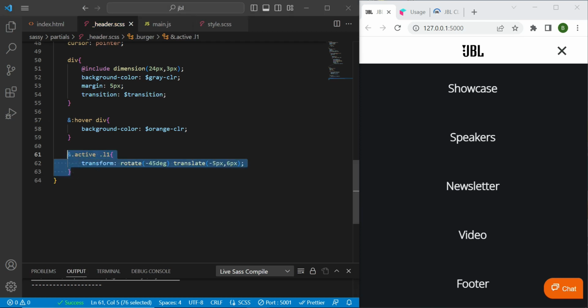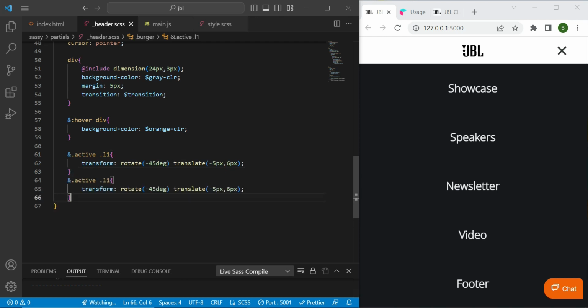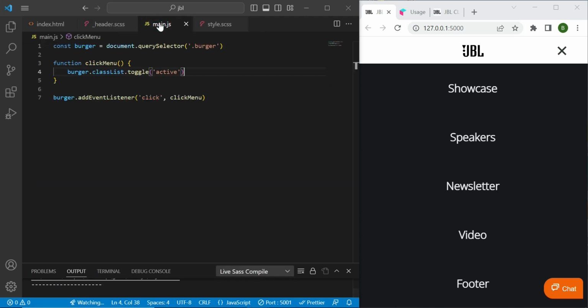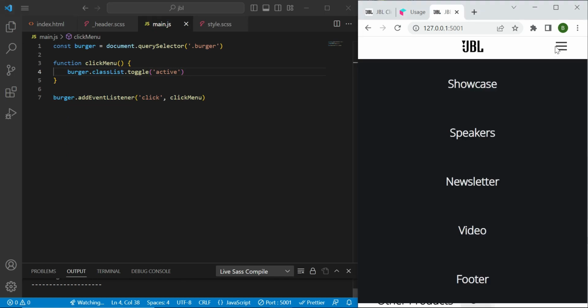The same idea will go for line number 3, but instead of minus 45 degrees, it's going to be 45, and both of them here in translate is going to be minus. Now for line number 2, I just need to say opacity of none. So it's already attached. Let's give it a whirl, and there you go.